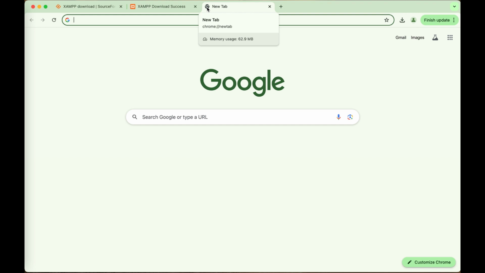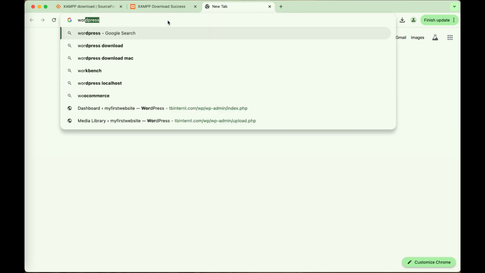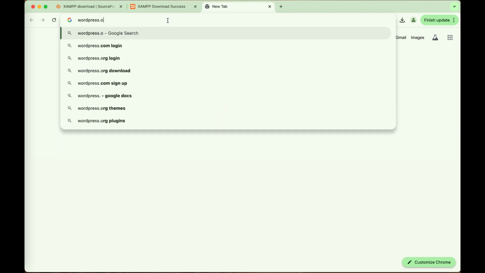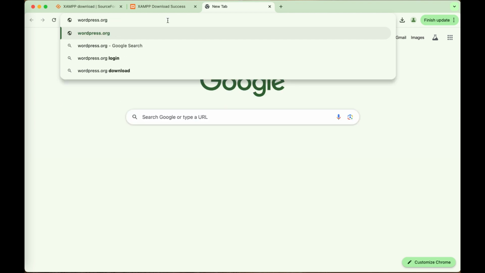This means that WordPress.com takes care of hosting, security, and maintenance for you, while WordPress.org requires you to find your own hosting provider and take care of security and maintenance yourself. So that means we'll be going to WordPress.org since we'll be the ones managing our resources ourselves. So let's go to WordPress.org.